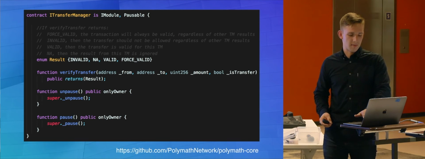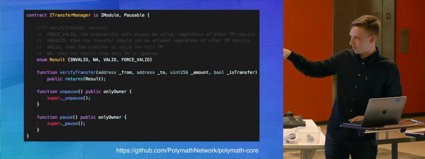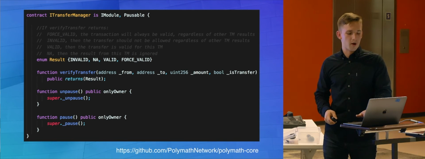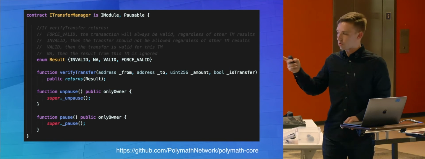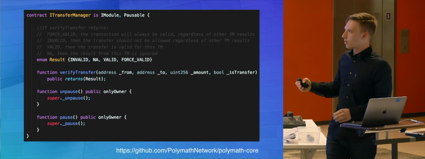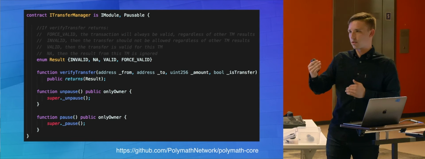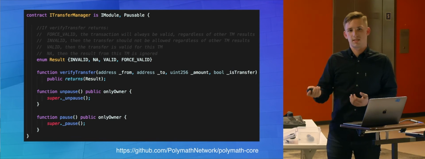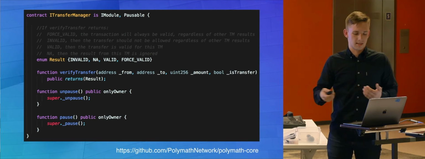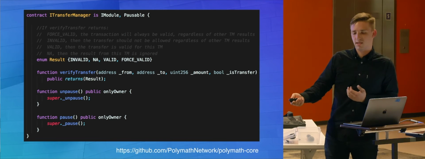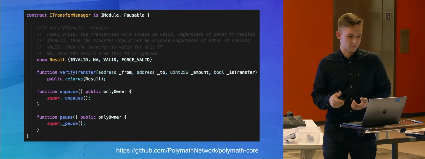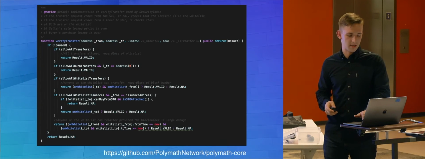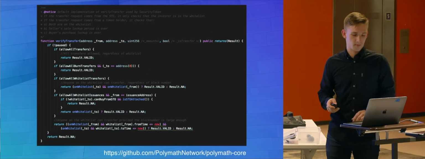of tokens. And then there's pause functionality on this contract. That pause functionality is for toggling verification checks to the transfer manager. So all of these transfer manager modules can be turned on or off depending on what stage in the token's life cycle it is. So maybe during the sale, there's checks that you want to be doing, but afterwards you want them turned off. And that's actually what's happening in the general transfer manager module.